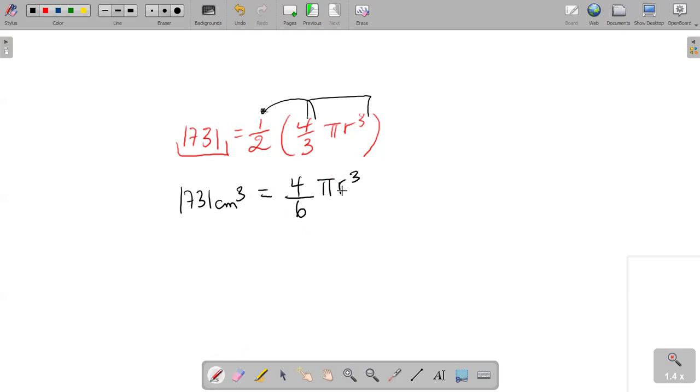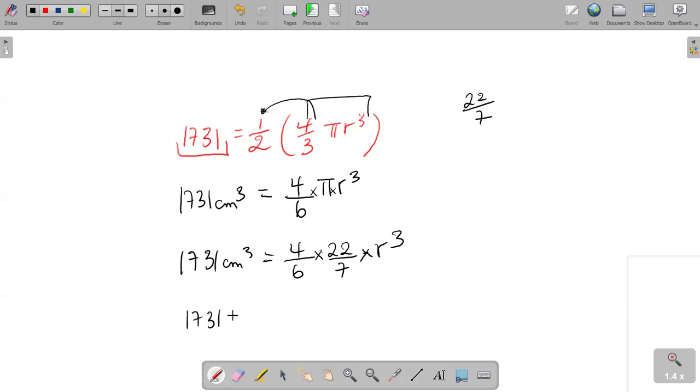Okay. Because we want r, what needs to disappear first? The pi and the 4/6. Everybody with me? And remember, they tell us to use 22/7. So let's use what they tell us we must use. So let's put that back. So this is going to give me 4 over 6. Remember, all of this is times as well. Times is everything happening in between. So that's going to be times pi, which is 22/7, times, sorry, r cube. So you put back the 7.